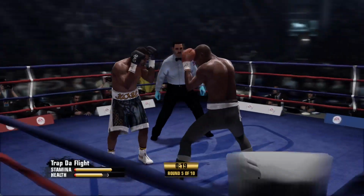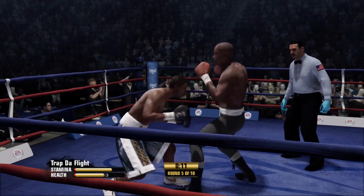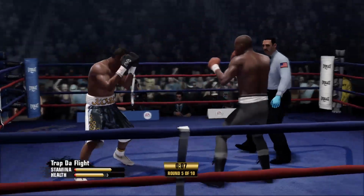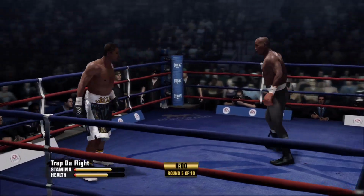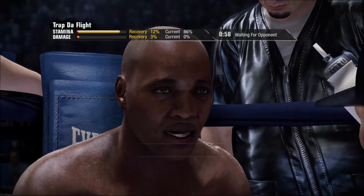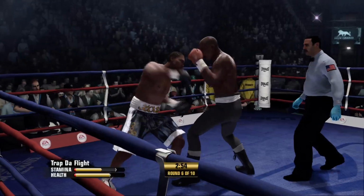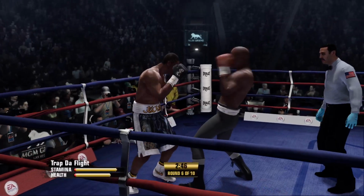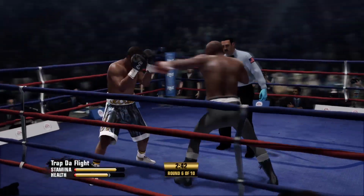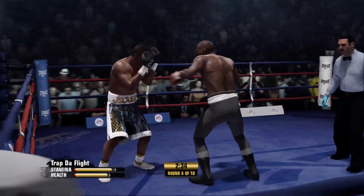Good right hand by Johnson. Took a shot, now he gives a left. Johnson's got to like where he's headed right now. Now, your scorecard still has him trailing, but he did win that last round. Yeah, I think so. I mean, before it looked like he was just trying to negotiate with his opponent. Now negotiation is over. He's trying to just go through. And for where he's at, I think that's the right attitude. He's committed to the combination punching now, and it's working out well up top.